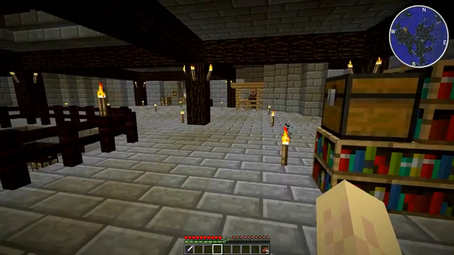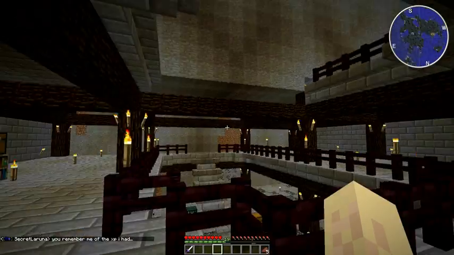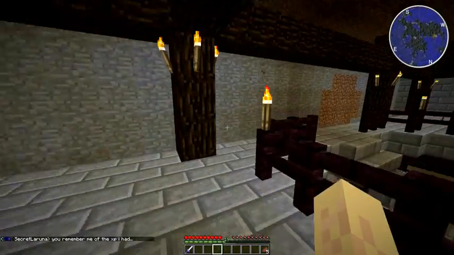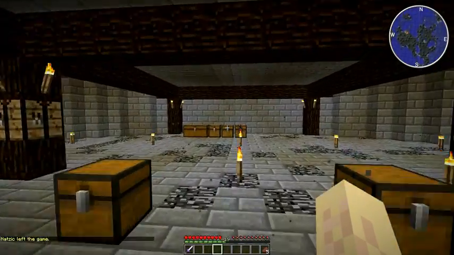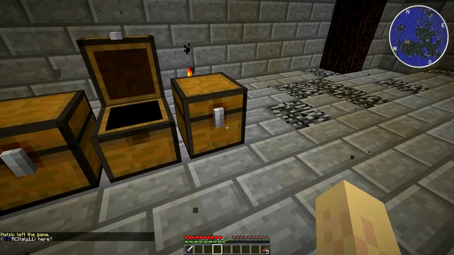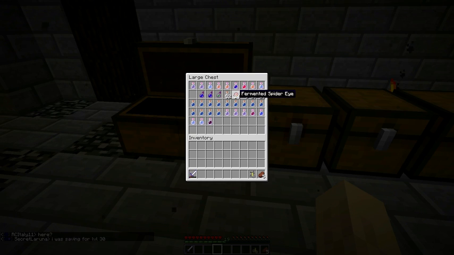All right, what was I going to do next? I haven't really decided what I'm going to do next. Should probably go ahead and set up a quick little brewing station, so that I can get some more potions started and start popping into PvP again. Let's see, a brewing stand. Oh yeah, I need to make a water source.